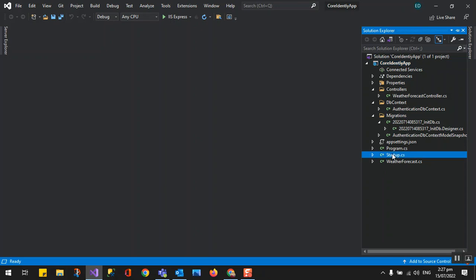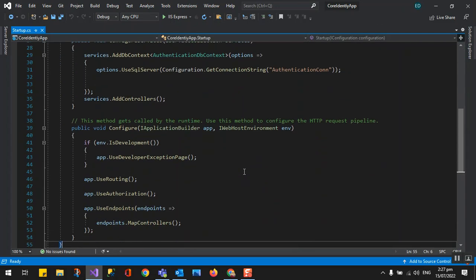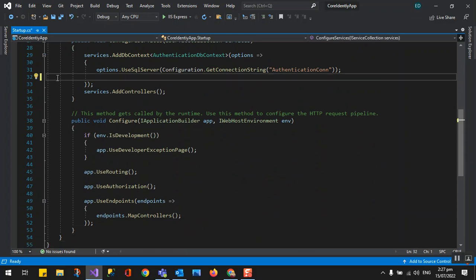We'll start with the Startup. In the demo earlier, we actually created the database in our local database. Now we are going to add the identity. This is built in.